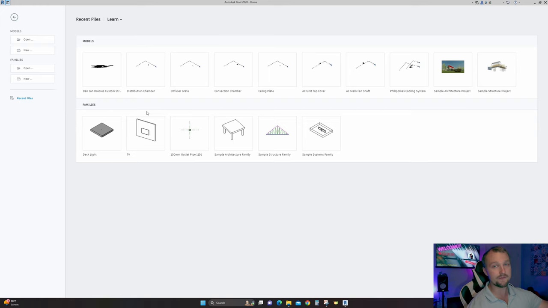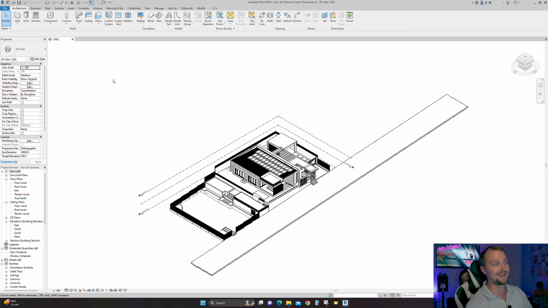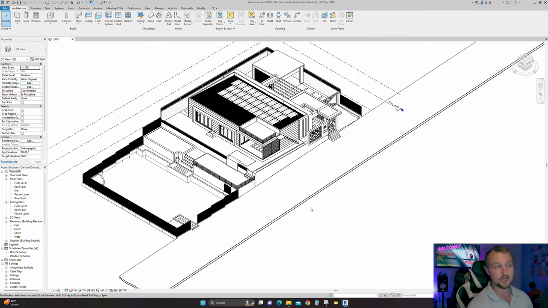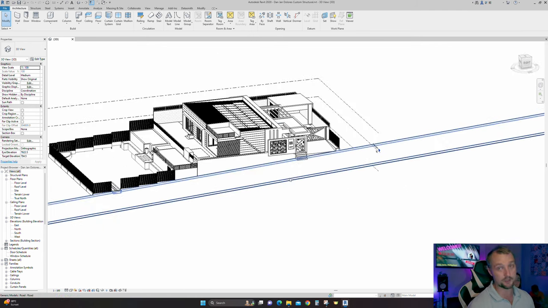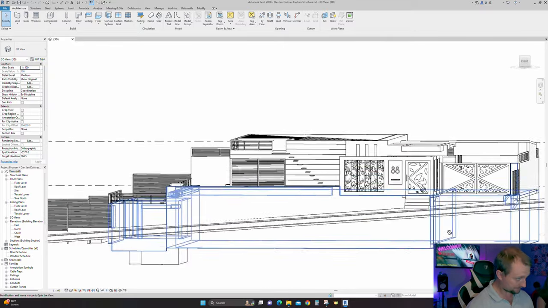So Revit, I think they're up to 2024 now, but this program is so powerful, I haven't even gone into all of the features of it, and I wouldn't even know how to use probably 80% of it, but I fumbled my way through, I learnt the basics, and as you can see in the virtual tour, that's what I was able to create, not even knowing 80% of the features of the software and how powerful it can actually be. So, student version, completely free, and all the tools are at your disposal. If you're a student, I'd definitely recommend going and checking it out.